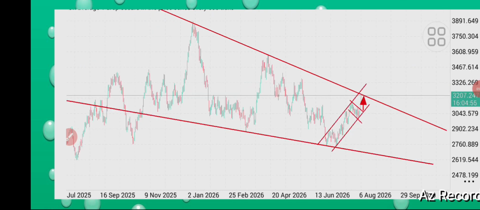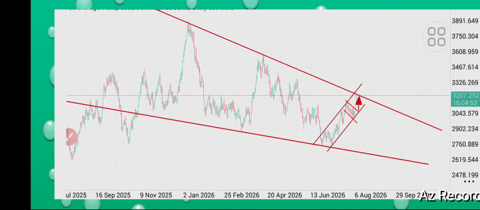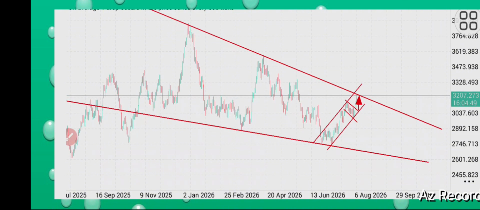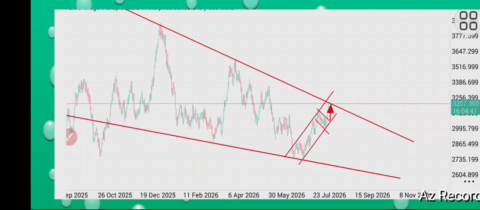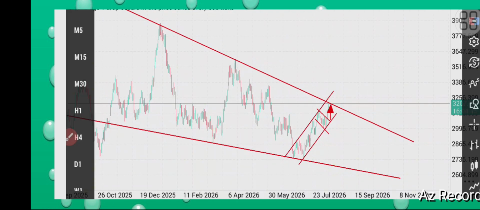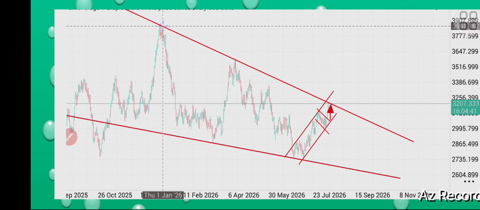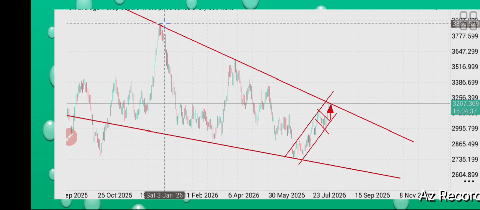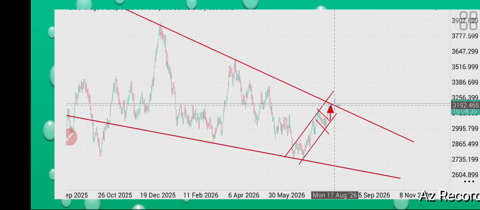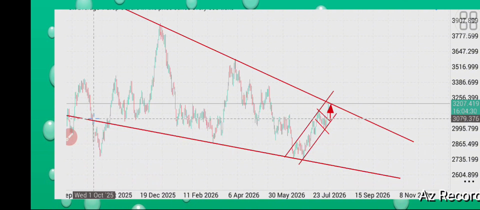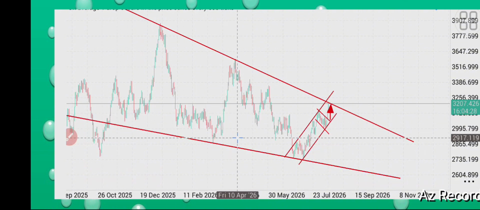So again, this is Crash 500. I told you we are analyzing Boom and Crash. So this is Crash 500, and as you can see, like I told you, this market has no complication. Its explanation is as simple as we can see. So we just consider the higher highs and higher lows to know the first structure of the market, to know the direction. So we can see the higher highs, higher low, another higher low, but it is not yet touched well. So here we have a lower low, we have another lower low, another lower low.